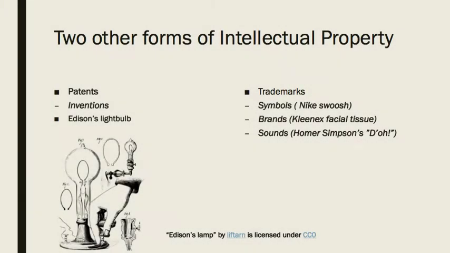According to the World Intellectual Property Association, intellectual property refers to the creations of the mind. Besides copyrights, patents and trademarks are two other forms of intellectual property. Patent law covers inventions — it has to be some new functional development in the field, and patents give the inventor an exclusive right to the invention for a limited amount of time. Trademarks protect logos, symbols, and names representing a product or brand. Think about the Nike swoosh or the brand name Kleenex, or even a sound like Homer Simpson's 'D'oh,' which is trademarked by Fox television. Trademark law allows companies to protect their brand and its reputation, and it also helps to solidify the brand name in the minds of consumers.